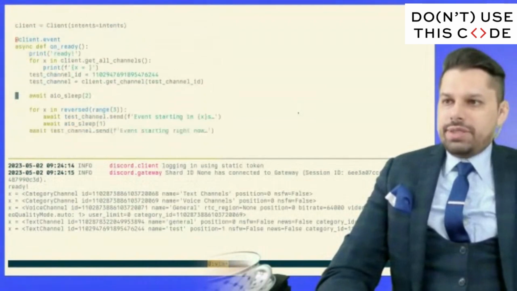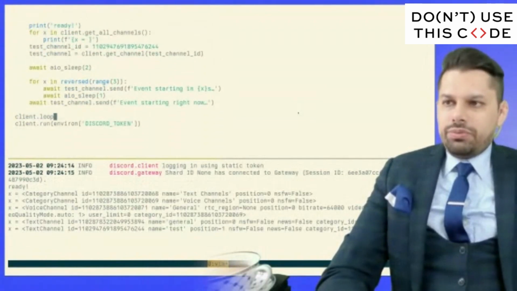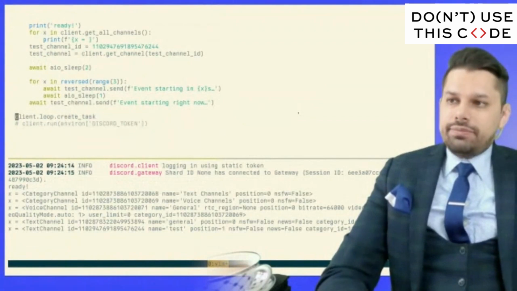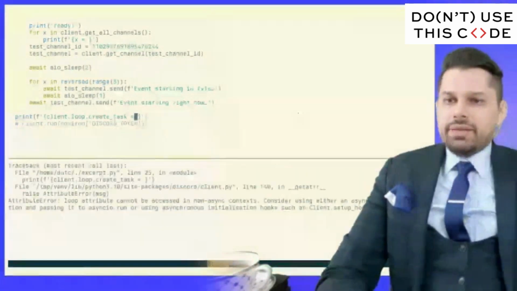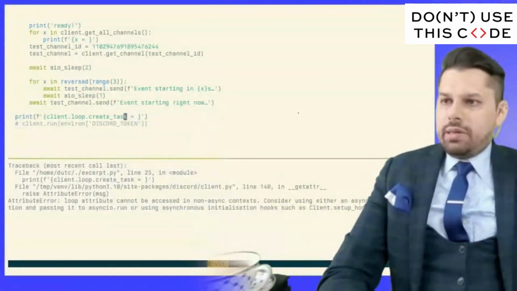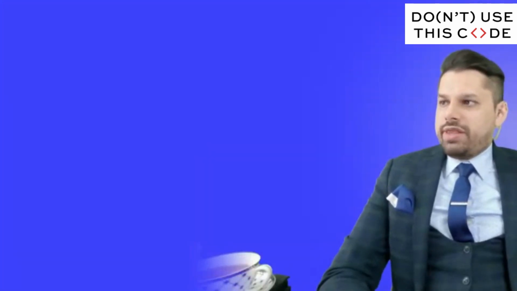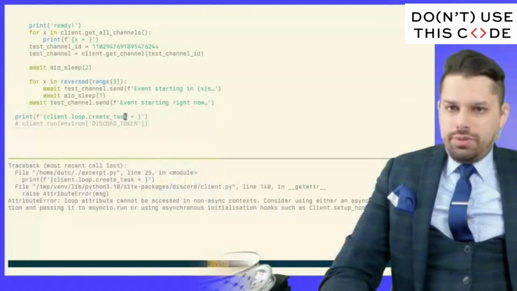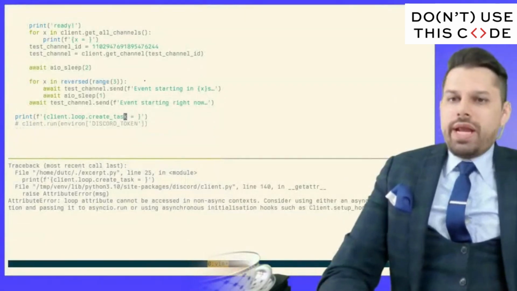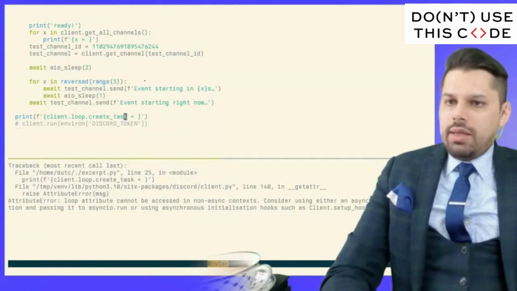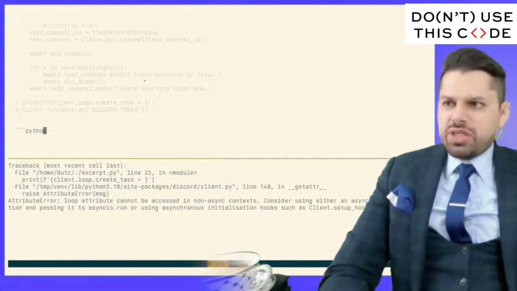What we'll do is we'll say client.loop. We'll create a task. This. And here we'll need to do this. This is a little tricky. We'll need to do this in such a way that we have the background. So here we might have to do this in an asynchronous context. So we might have to do this with a setup hook. But for the most part, it's not altogether too different. So I think we can move on.